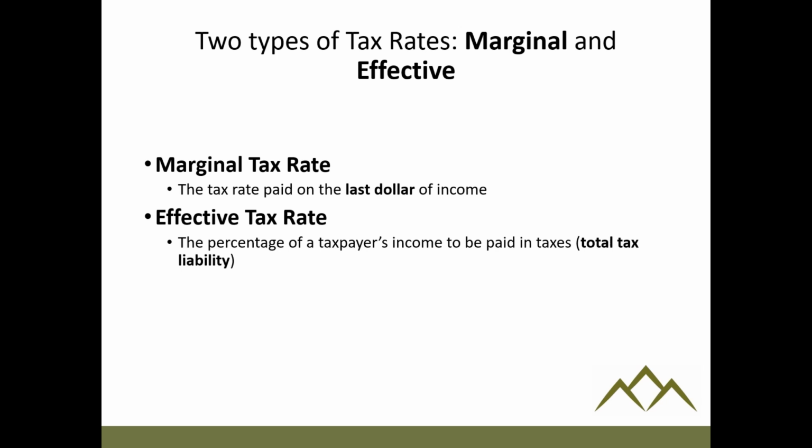And what I mean by that is marginal tax rate tends to be what most people understand and think about when they think about their taxes, and that's the brackets. What bracket am I in? What percent taxpayer am I? And the effective tax rate is when you add up all your income and you see what percent of that income you actually paid in taxes. Like my total tax versus my total income, full stop. What percentage of my total income am I paying effectively as a tax rate when you combine all my items together?